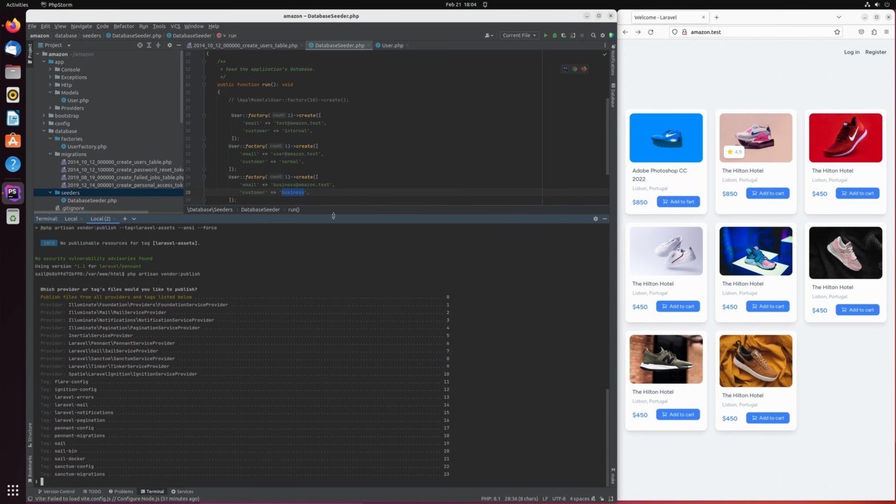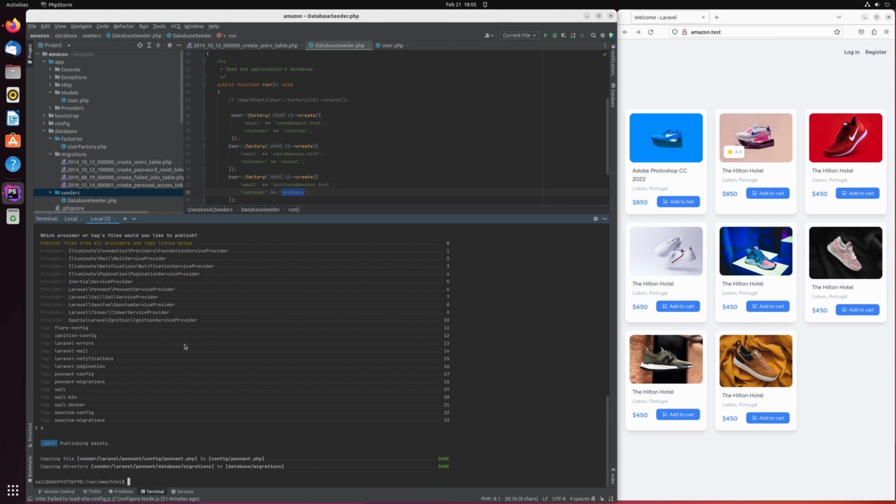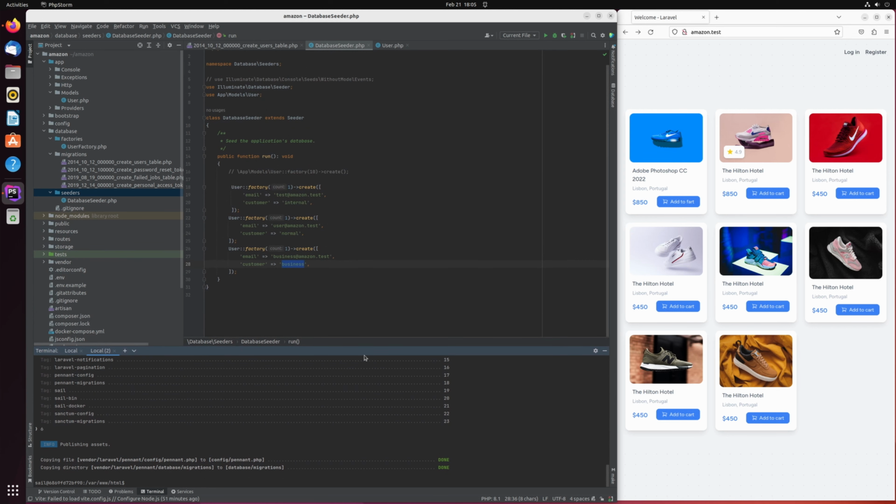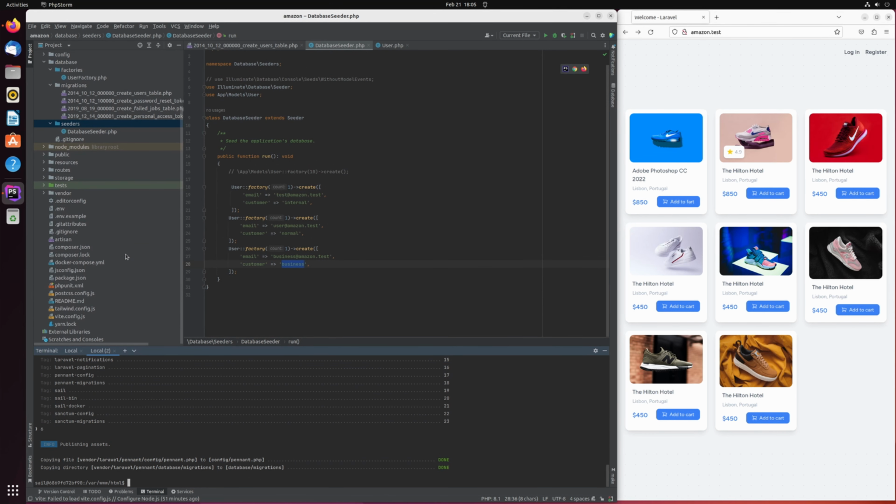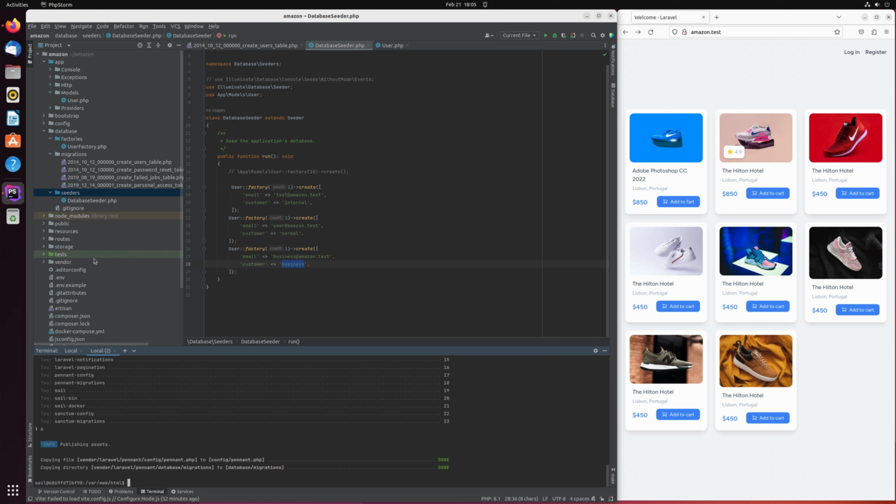It is giving me some options, asking what do you want to publish. The sixth one, I want to publish the Pennant service provider. So let's type 6 here and press enter, and it has created migrations and the config file for us. Although the config file doesn't need to be edited, neither does the migration. If I go here, as you can see, it has created a features table. So let's run the migration here.